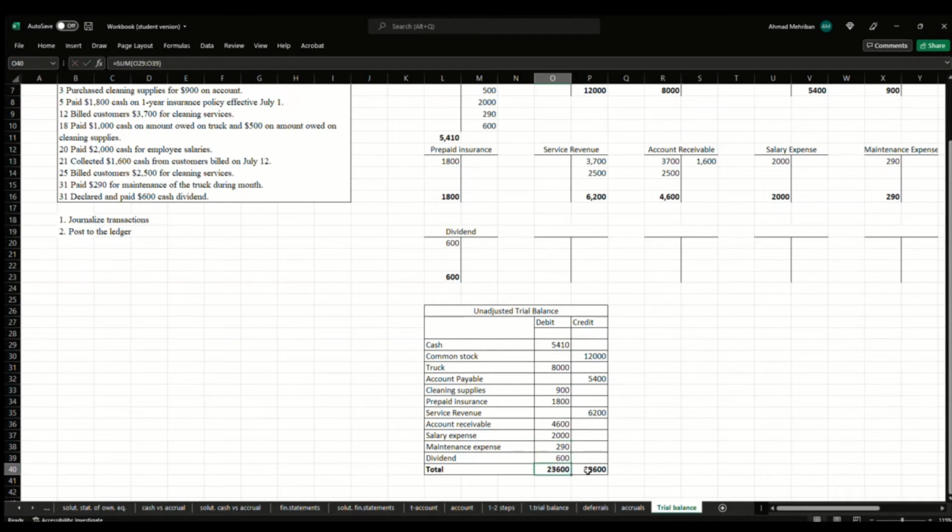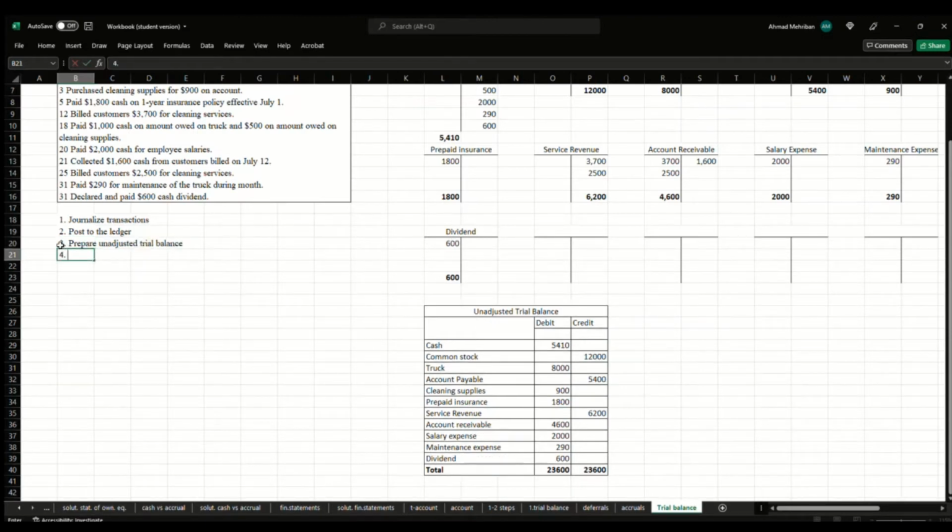So as you can see, because we did all of it correctly, now the balance in the unadjusted trial balance is showing exactly the same. So this is all correct. Now the next step is, if I just go back and check, prepare a trial balance. We did that. So yeah, number 3 was prepare unadjusted trial balance, and that is check.